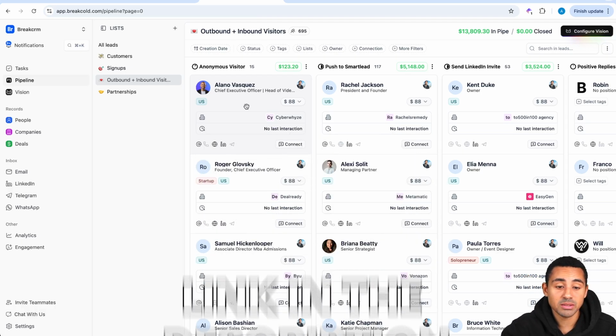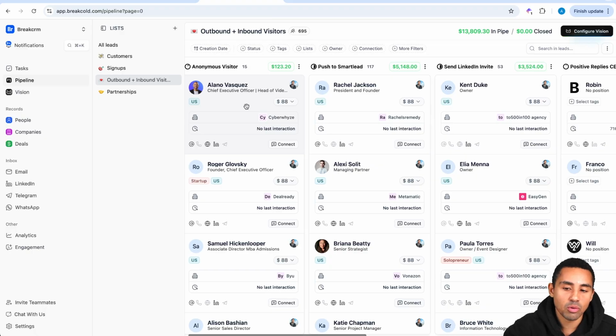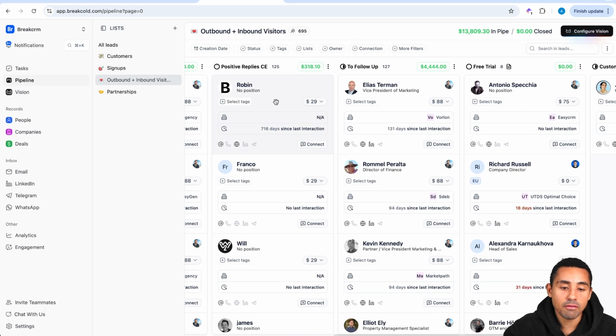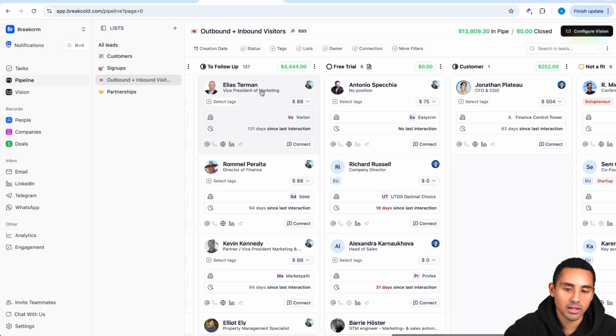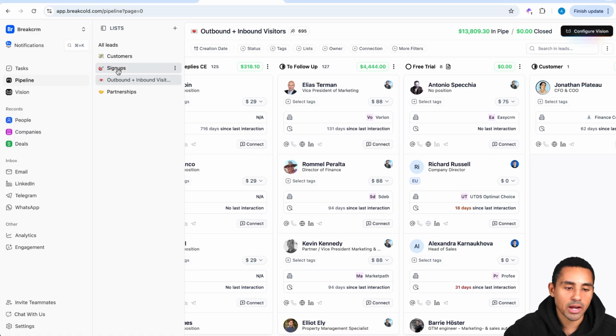So we're trying to maximize every potential lead with this type of workflow. And for the ones that are not qualified, I tend to send them a LinkedIn invite. Then in this list, I have the positive replies from cold emailing. We're sending a lot of cold emails every month, and we're starting to send more and more. I put the positive replies here, and from there, conversations start and leads move automatically in follow-up and different stages. And if they become a sign-up, they will automatically move to the sign-up list.